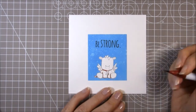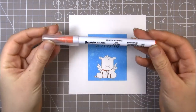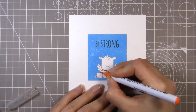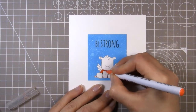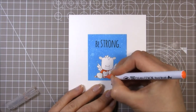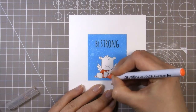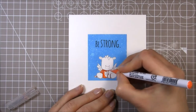The Zig Clean Color Real Brush Pens do work really nicely on this Strathmore Bristol smooth surface paper. I mostly use them by using the pens to blend each other out. So I started off with my very darkest color and then progressed through to the lightest shade that I had chosen to blend out the colors. And I found that worked really nicely.